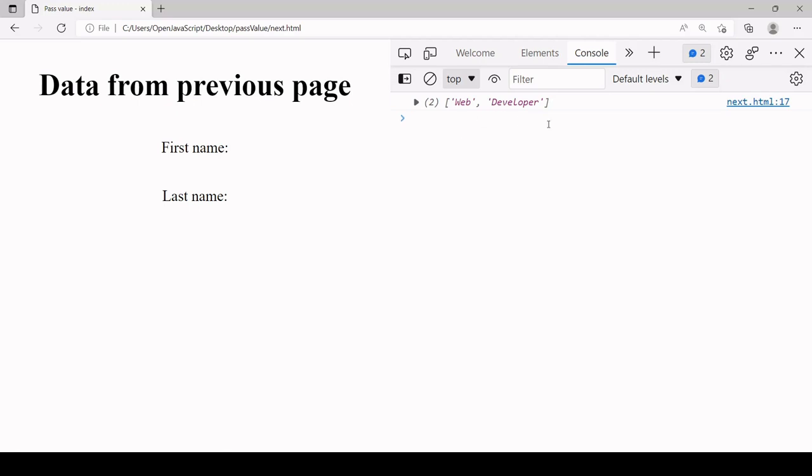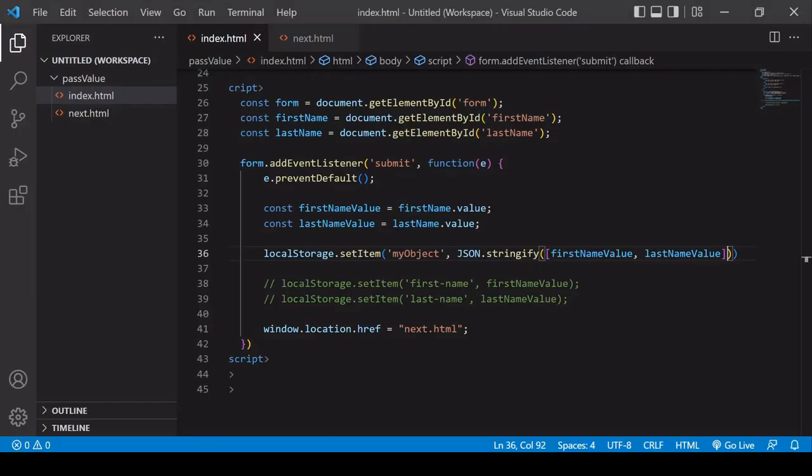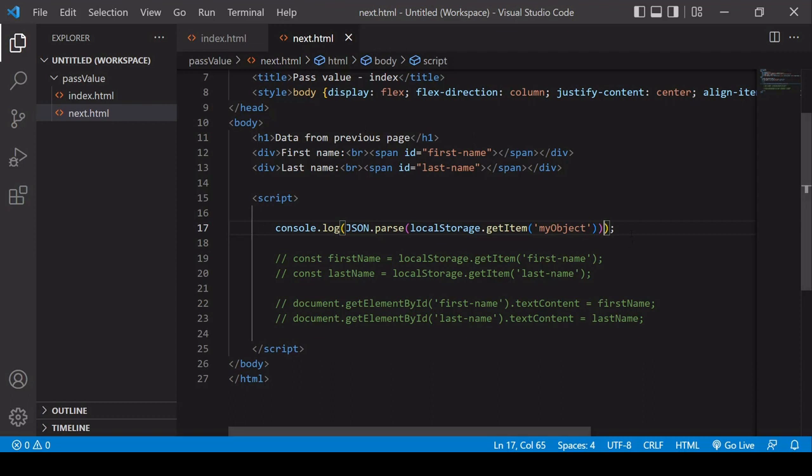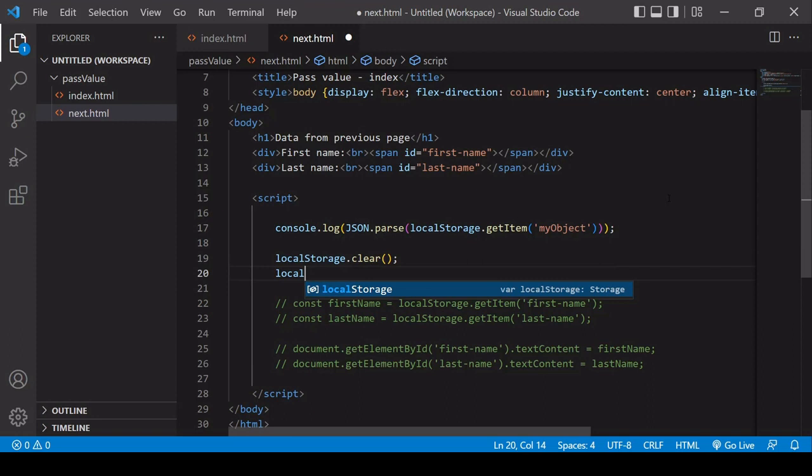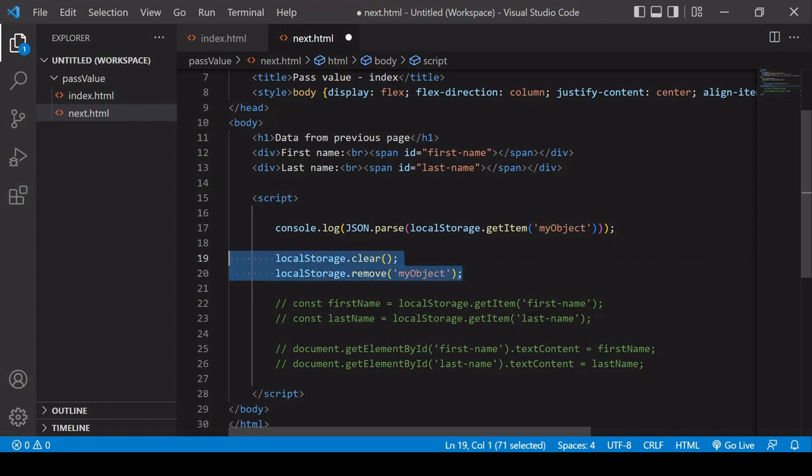Now, before you go crazy using local storage, you should know that most browsers set an upper limit of the amount that can be stored by a particular domain at about 5 megabytes. So at a certain point, if you've stored a lot of things in local storage, it will be full and you won't be able to store anything more in it. So there are two ways of getting around that. The first thing to do is to clear local storage once you've finished using it, so it's empty again. You can do that by calling local storage, call the clear method, and that's going to remove everything from local storage. Just for completeness, if you want to remove a particular item, you can do that by passing in the key of an item to the remove method.